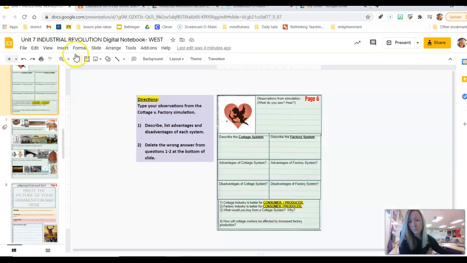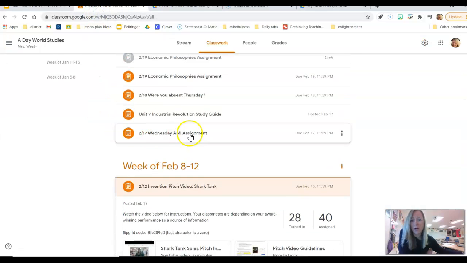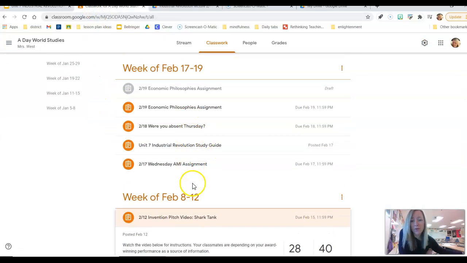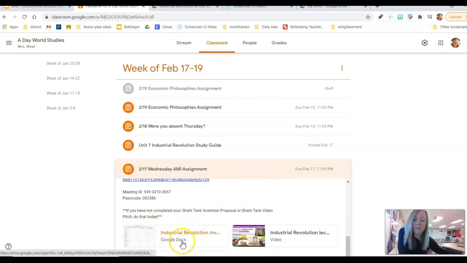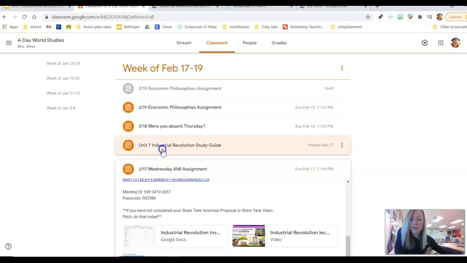Then your Flipgrid assessment, where you go through, and on 217, you took your Industrial Revolution investment proposal. This is something that I said I was going to check in class and I haven't had a chance to yet. So on the day of the test, you will be turning this in. This inventions proposal analysis, where you decide what invention to best invest in, you will be turning that in on the day of the test, so make sure that you get that one done as well.